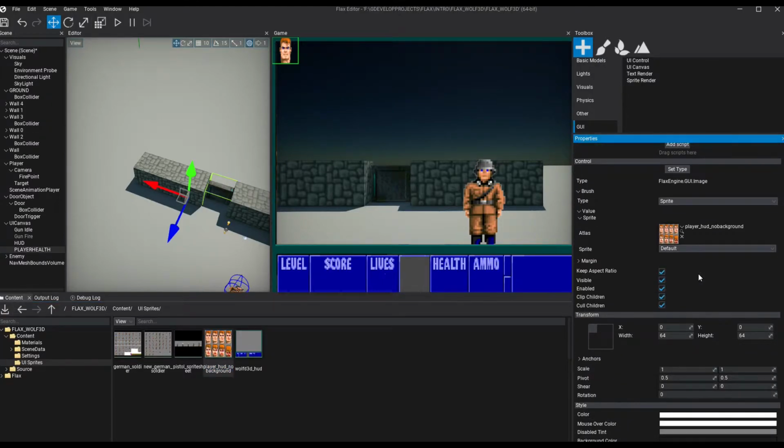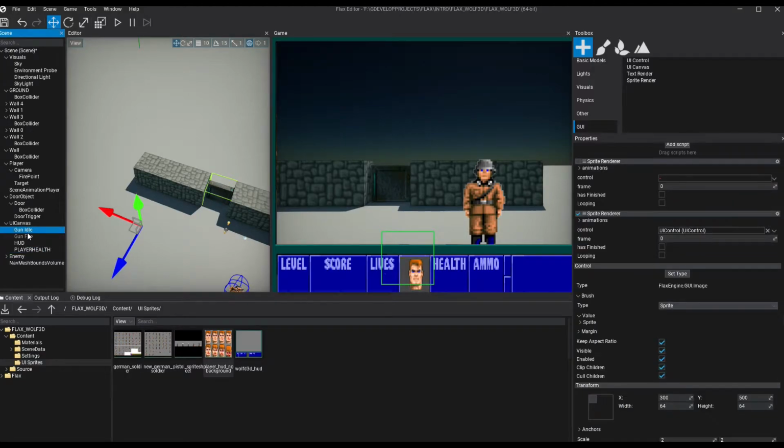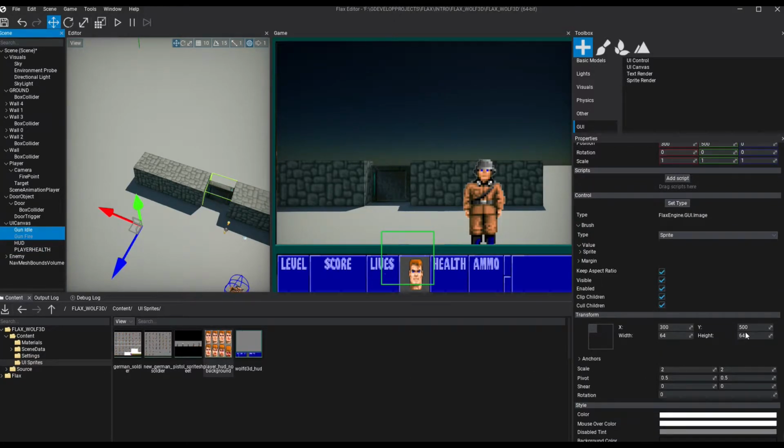Use the transform to place the face UI in the right spot at the center of the HUD. Let's move also the gun UI control to be above the HUD.